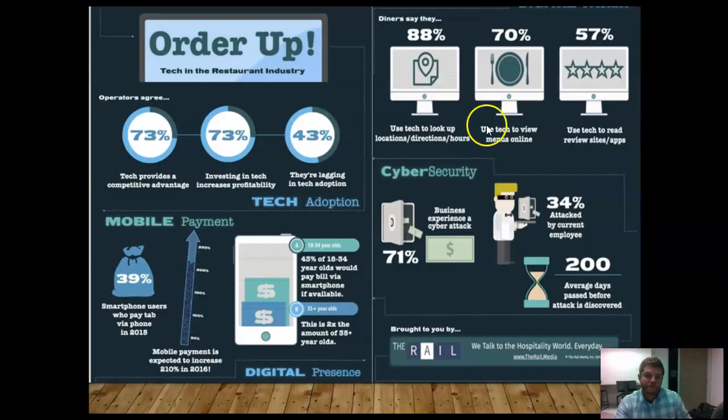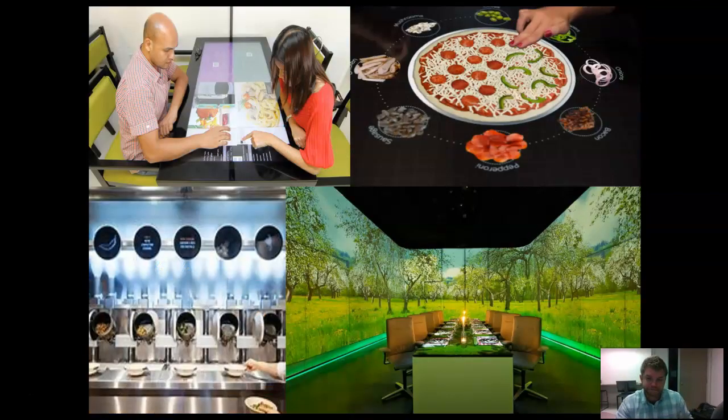So some of this here is a little infographic that you can look up later. It's basically the idea of what diners use and what operators use as far as technology is concerned in their restaurant. This will give you another couple ideas of either using robot chefs, or having the tabletop ordering system in which you can just add on your own individual proteins and individual vegetables and order through there.